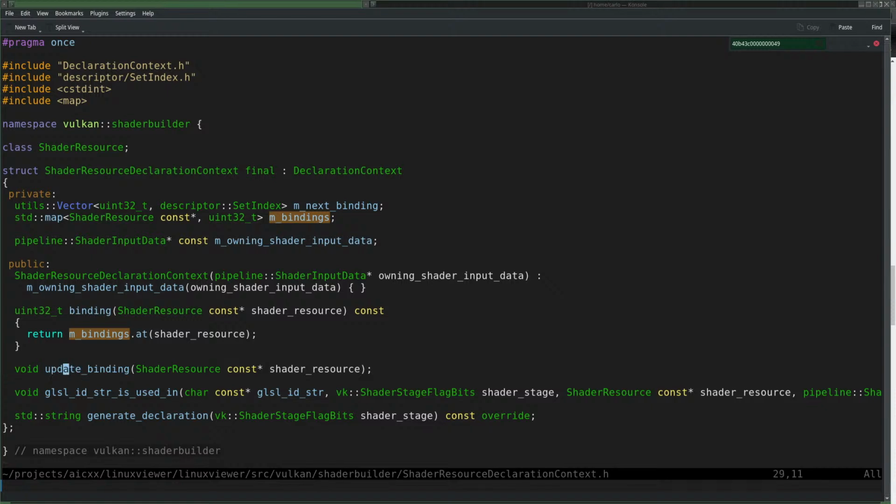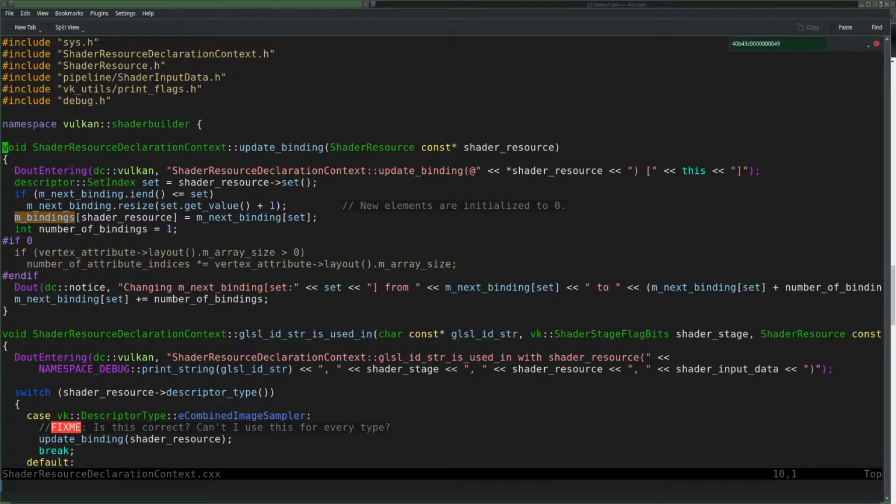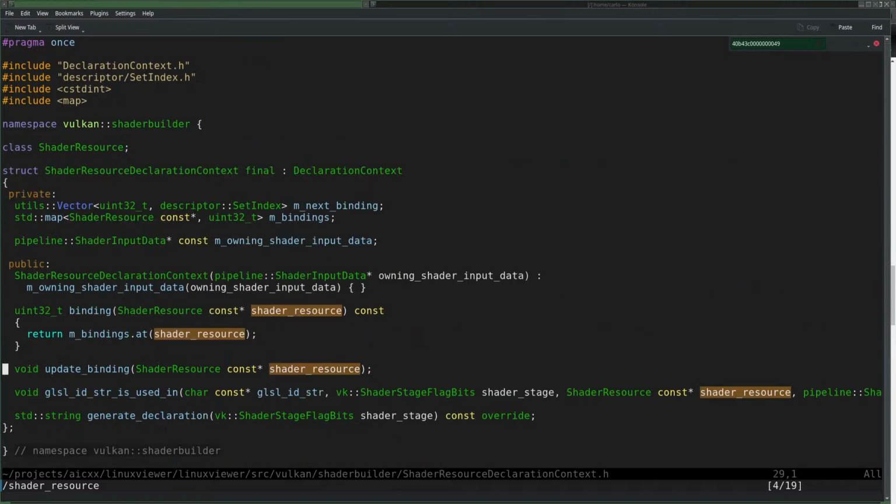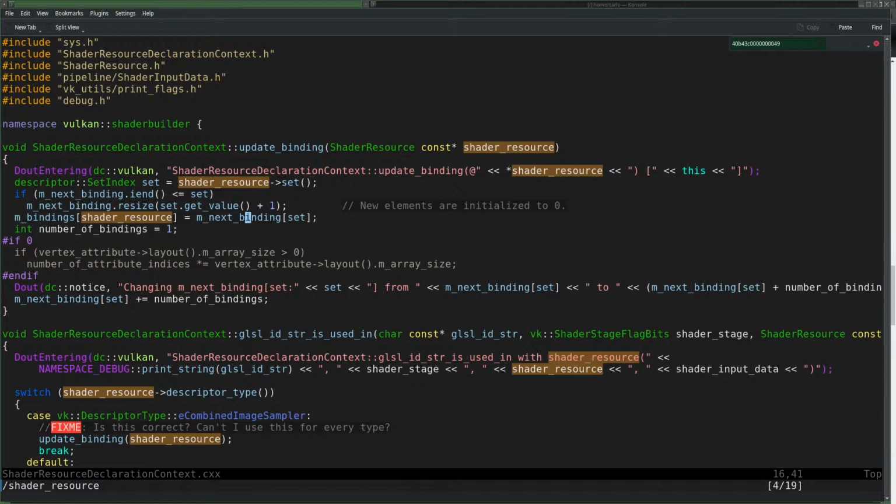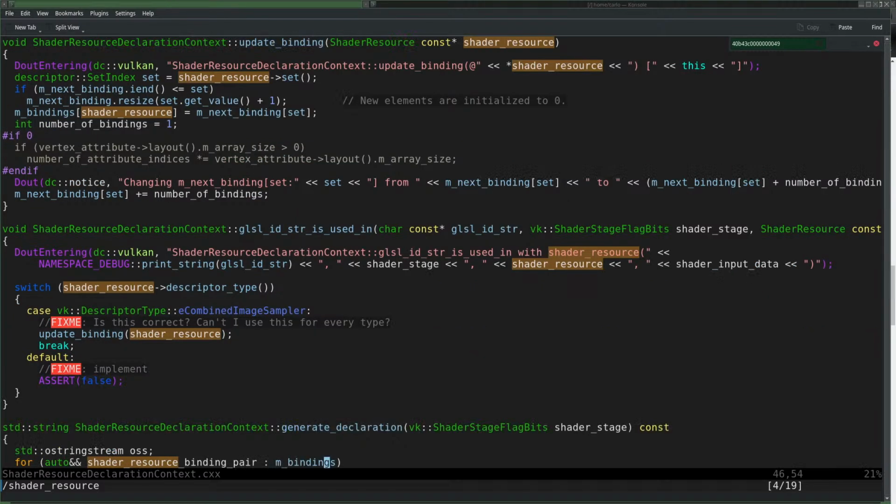Except here I'm passing a resource, shader resource. I don't have that. Do I need a shader resource here? I'm getting that set. Yes, I need it for this. Okay, let's add that later then.